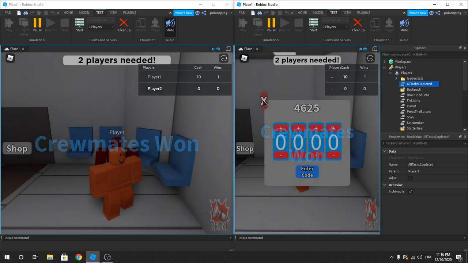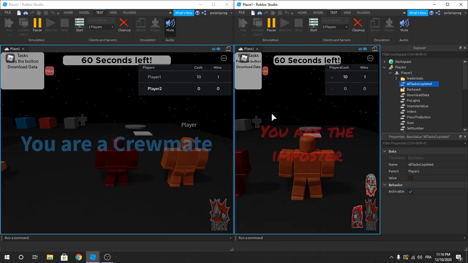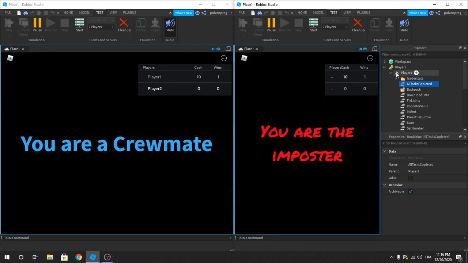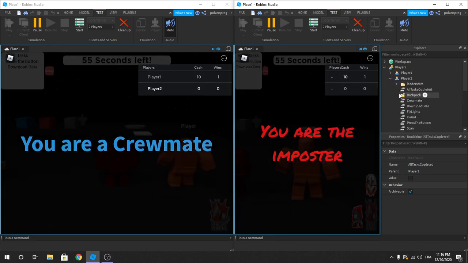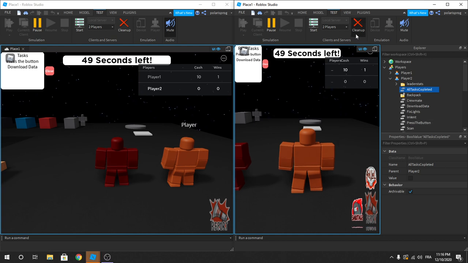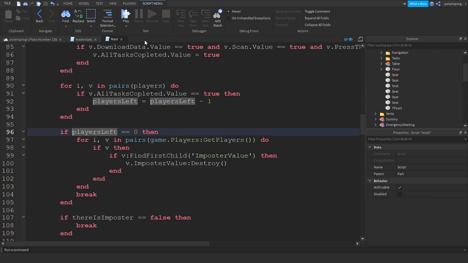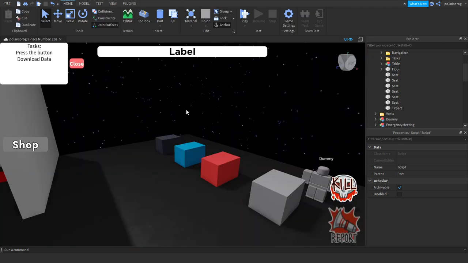Wait. What the hell just happened there? Did I just finish all my tasks? I think I just did. Oh yeah, I did. Yes, it's working. Great. I actually did finish all my tasks. It's just because we set the value. Oh, I just realized that I have to fix that. Oh god. We have a lot of bugs to fix today.